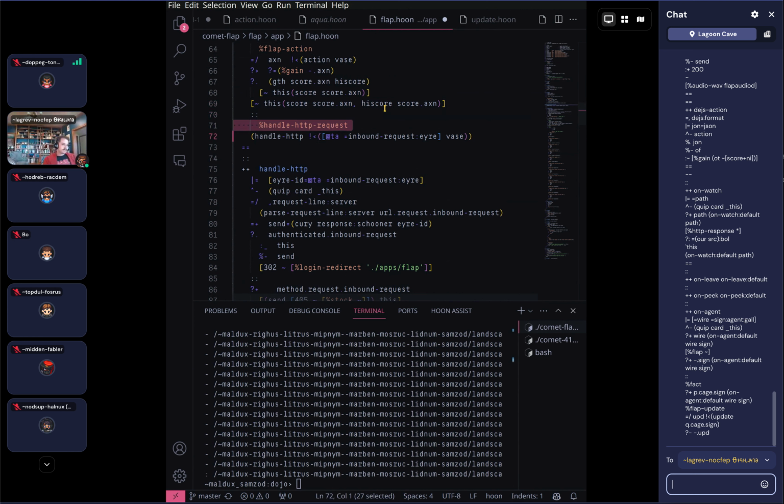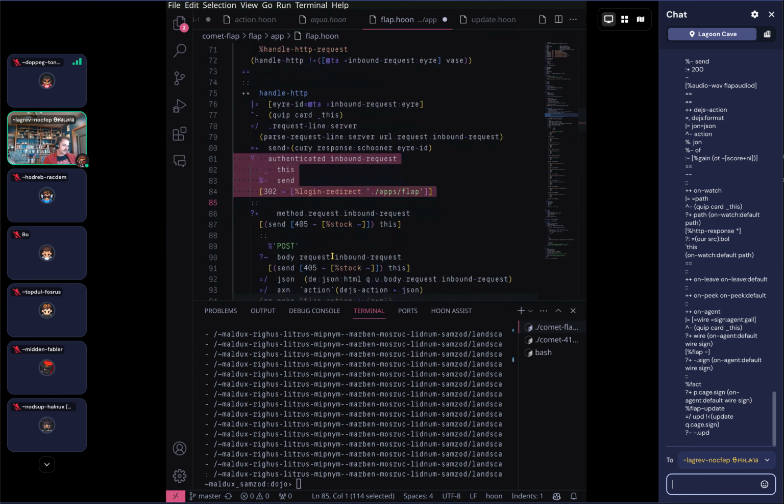If I receive an HTTP request, a put or whatever, then I have a handle HTTP arm that's just going to serve back out. This is going to use the server library and the schooner library. It's going to send responses. If someone is not authenticated, send a 302 to redirect after you log in back to apps flap.